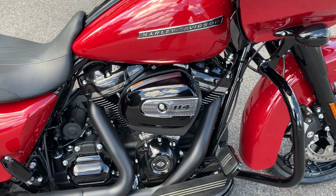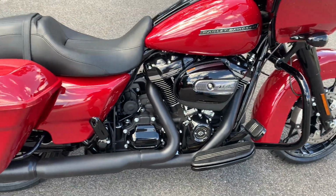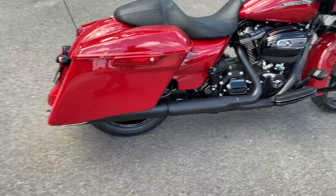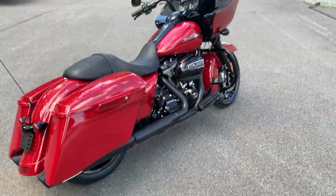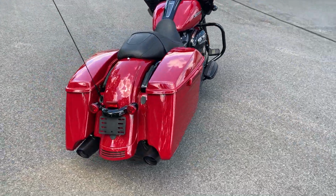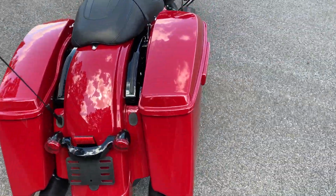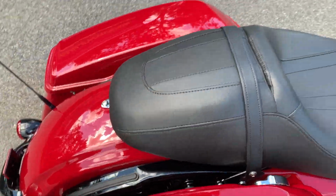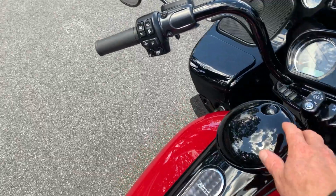This bike comes with a blacked out Milwaukee-Eight 114 engine, 6-speed Cruise Drive transmission. It's got the 2-into-1-into-2 exhaust, so it gives you the benefits of a 2-in-1 exhaust, but it gives you the symmetry of a true dual setup. This bike has the one-touch features on the bags, so you can hold something in one hand and open the bag with the other. Same thing on the gas cap.